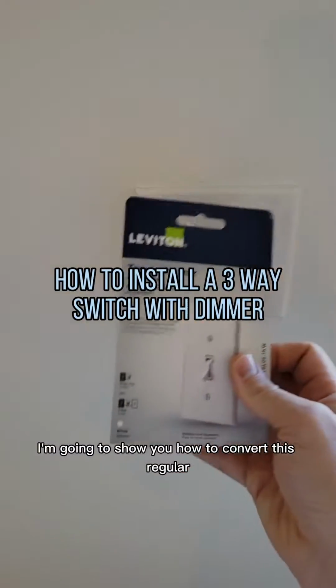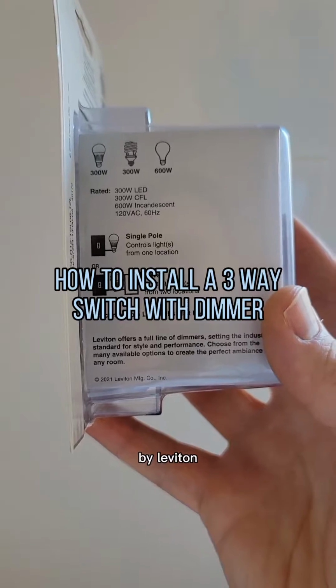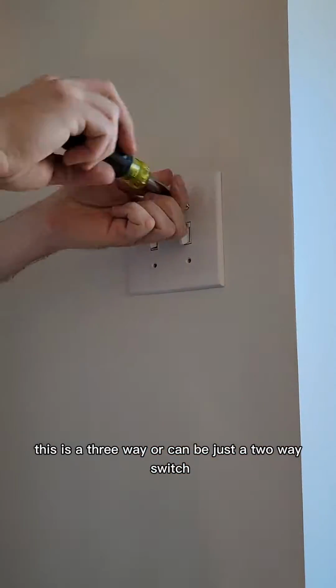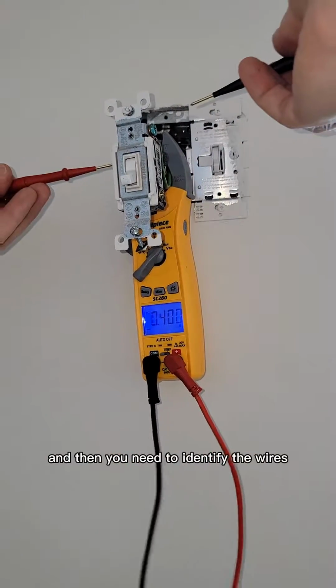I'm going to show you how to convert this regular three-way switch into a dimmable switch by Leviton. This is a three-way or can be just a two-way switch. You're going to start off by removing everything out, and then you need to identify the wires.